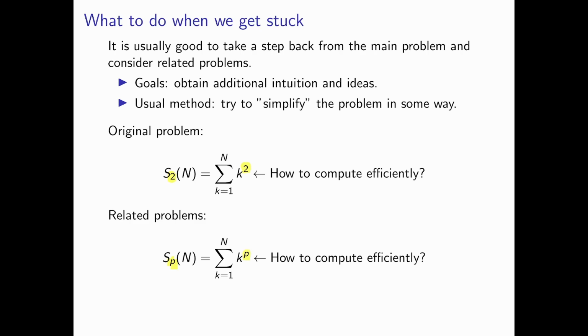And a very natural assumption would be that if we take p to be a smaller value than 2, then the problem is going to get a bit simplified, because then the expression k to the pth power would be simplified. So for instance, if we pick p equals 0 or p equals 1, then at least the individual terms in the sum will be easier to deal with than in the original problem. So let's see whether we can solve this problem for p equals 0 or 1.